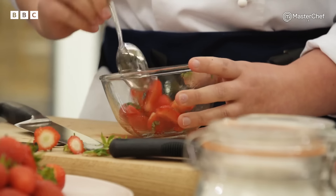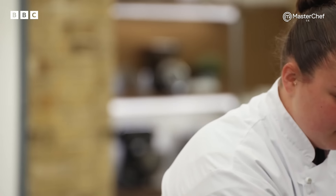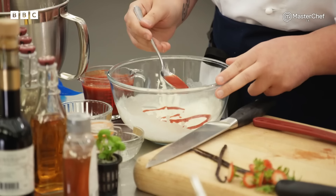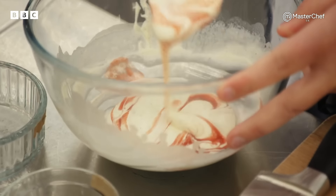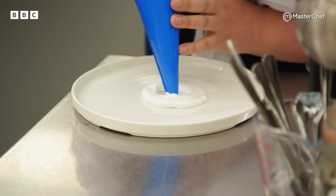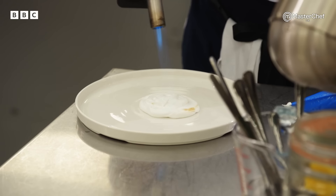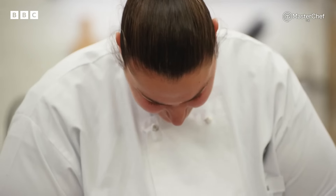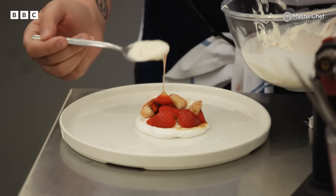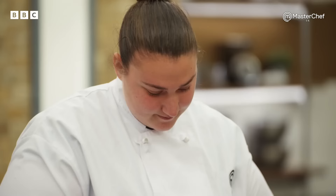You've got six and a half minutes. What have you got in there? I've added some icing sugar and I'm going to add some orange liqueur. Marcus had two different flavours of strawberries but it's good to see she's focusing on one — she's giving it a lot of care. You have four minutes left. Have you thought about the ripple in your cream? I'm just going to fold some strawberry purée through it. If she folds the coulis through it, that could let out the whole cream — it might just blend in and make it a pink cream. Meringue's done. Right, you need to start getting this dessert on the plate.